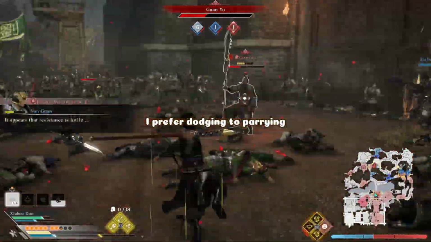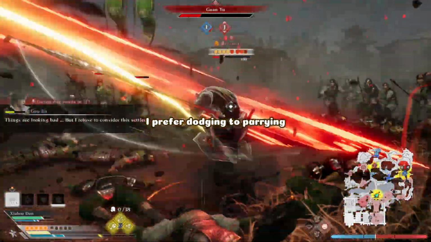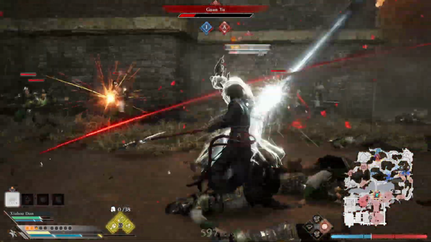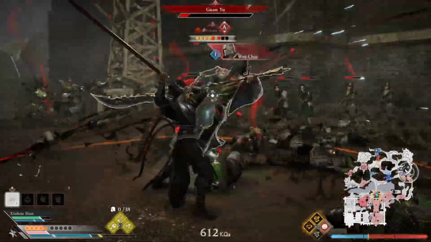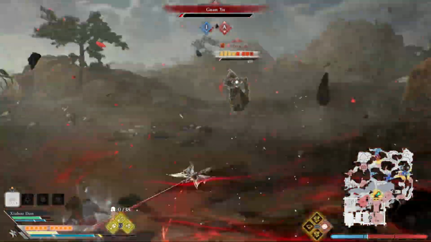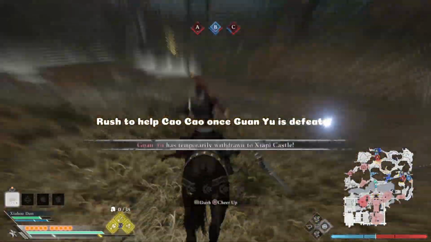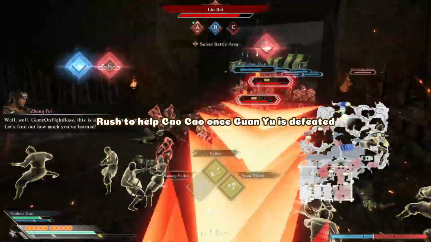Continue to grind down Guan Yu's HP. Be patient as you still have time. I find dodging Guan Yu's attacks more effective than attempting to parry. Eventually, you should defeat him before Liu Bei and friends defeat Xiaopei. Once you have defeated Guan Yu, rush over to Xiaopei's location and help him survive.